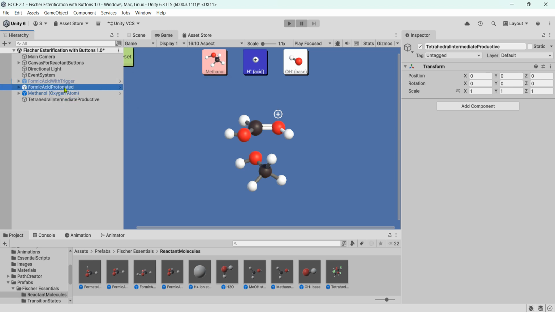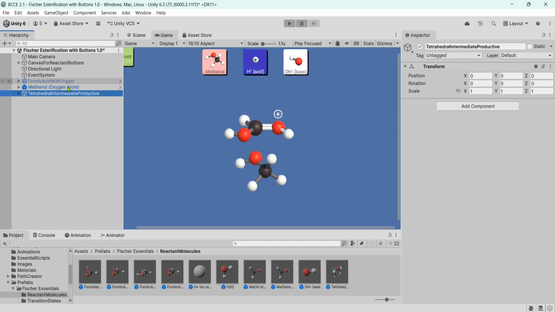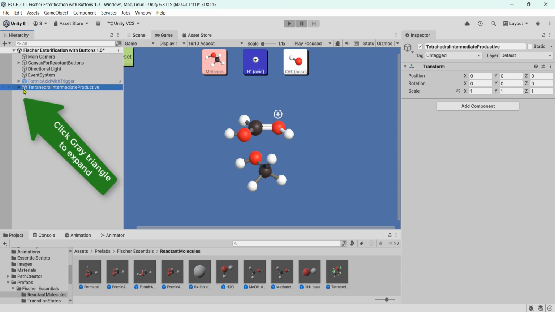So first, click, drag formic acid onto the tetrahedral intermediate. Now it's a child of. Same with the methanol. Click, drag on top of. And now there are two children. Beautiful. Happy family.